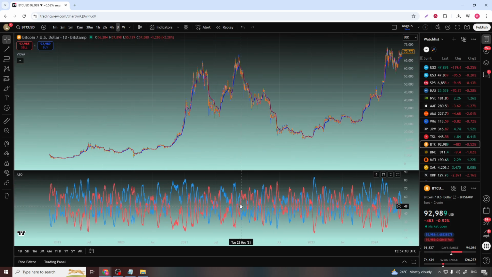As soon as you do that, it will be added to your chart, usually in a separate panel below the price. You should now see the Average Sentiment Oscillator plotted, with its lines or bars updating in real time as the chart moves. From here, you can customize it by hovering over its name in the indicator panel and clicking on the settings icon. This is where you can adjust things like colors, line thickness, and any parameters the script allows, so it fits your personal trading style and is easy for you to read at a glance.